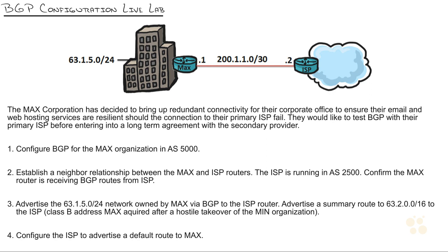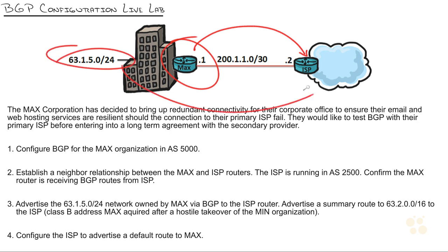But the way that Cisco added it was very basic, meaning BGP, as I mentioned before as well, is an entire series at CBT Nuggets. If you really want to dive deep into BGP and you're interested in going into the service provider realm, I definitely encourage you to look through that series. At the CCNA level, Cisco is saying, we just want you to know how to form a neighbor relationship between these two routers running BGP and advertise a network out into the internet.